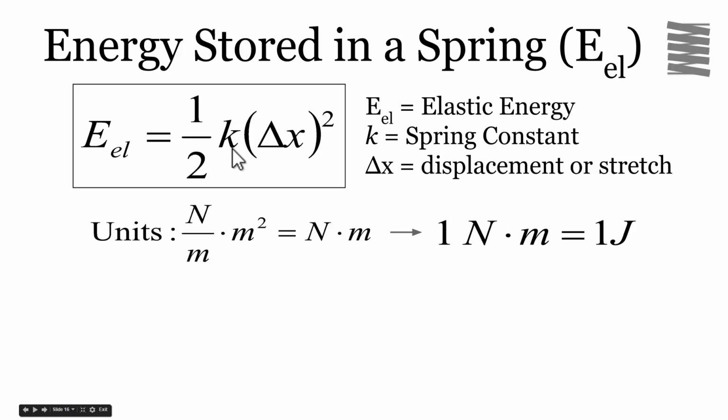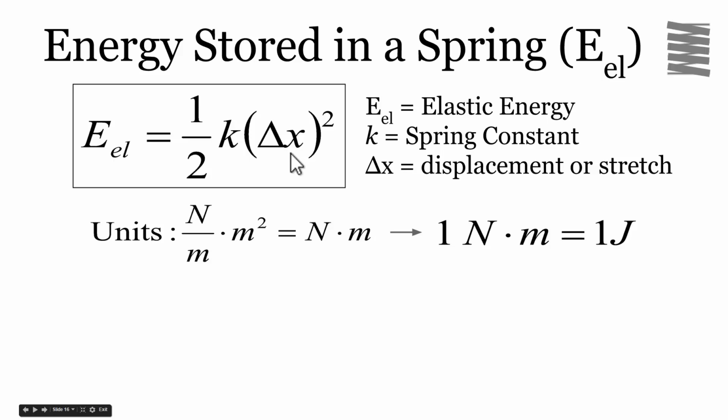So we have 1/2 times k. Remember, k has units of newtons per meter. We're multiplying that by the stretch squared. The stretch in metric units would be meters, so stretch squared would be meters squared. So we get a Newton per meter times meters squared. The m in the bottom cancels out, and one of the m's up top does, so we're left over with Newton times meters. And remember, a Newton meter is a joule. So multiplying a spring constant times a displacement squared, or an amount of stretch squared, would give us some quantity of energy.